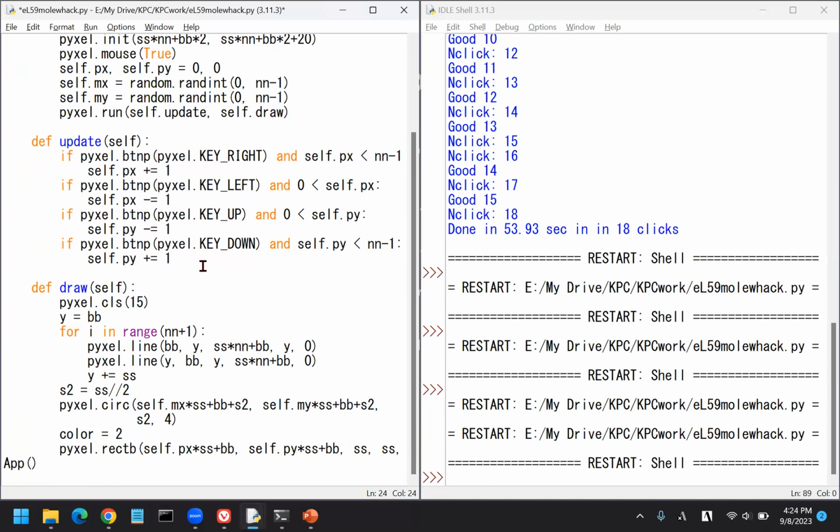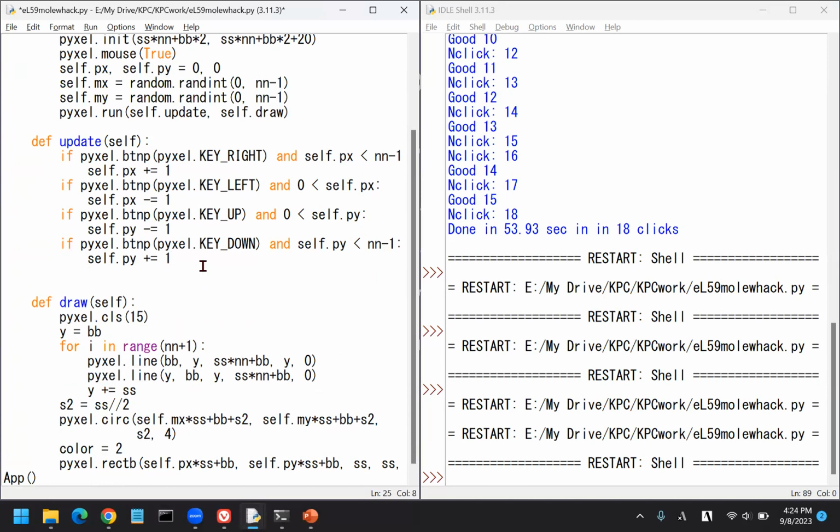here we do the decision: if self.px equals self.mx, so if the player's position, the whacker's position, is the same as the mole, and self.py equals self.my, then we did it.